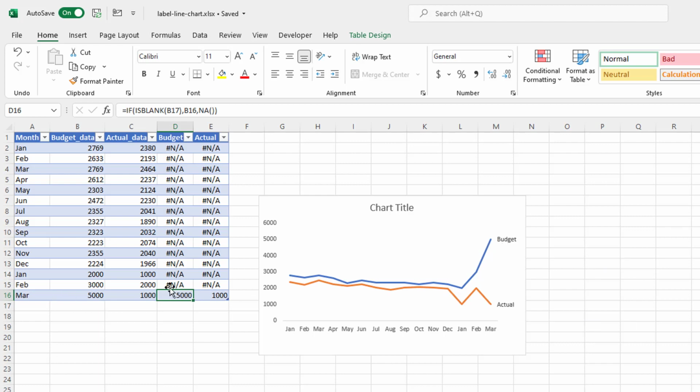You can add as much data to the subsequent rows, and we've got our budget and actual showing for our data labels. I hope you can appreciate that creating a line chart with labels is a great tool for tracking your budget and ensuring that you stay on track. This is a great way to see where your money is going and keeping your stakeholders in the loop and hopefully happy on the progress.